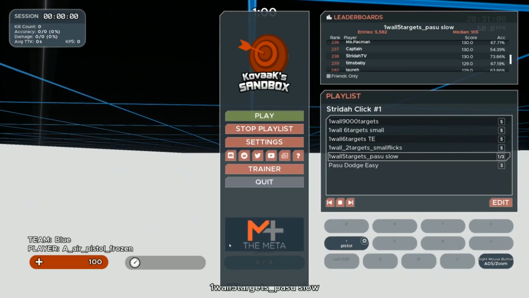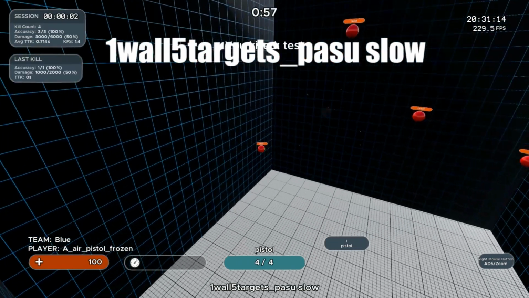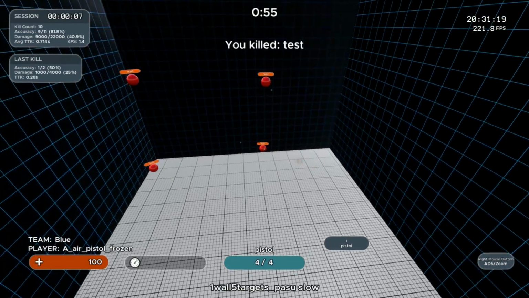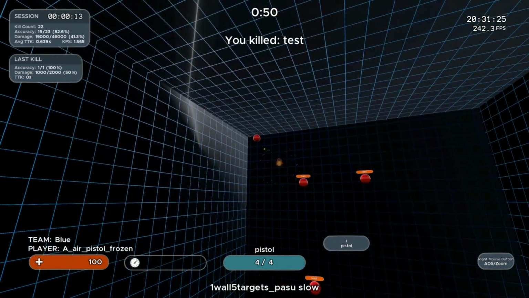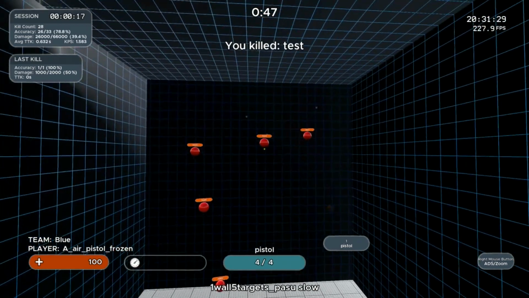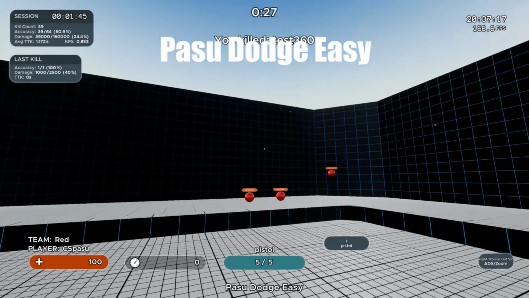Next, we're getting to our moving target drills, and you guys know I've become a real big fan lately of moving scenarios that do not punish misses, but have some sort of reload mechanic, so it more closely resembles shooting something like, say, a wingman in Apex, where you want to get accurate shots down range. So first up, we have one wall, 5 targets, pasu slow. And then the last drill we're going to do is pasu dodge easy.